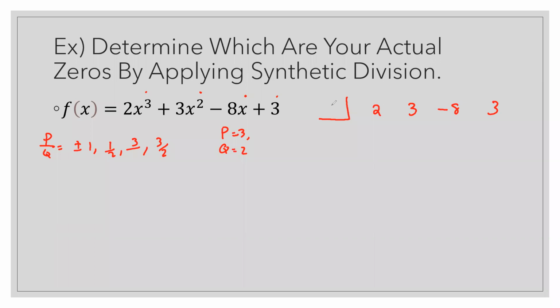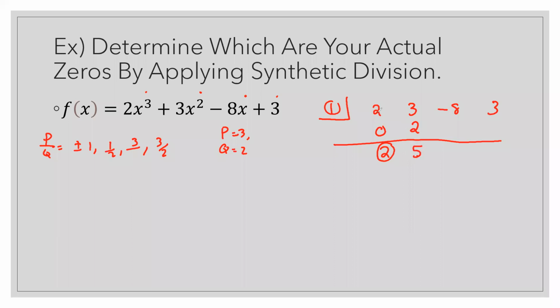So let's try a positive one. What you're going to do is on the first term, 2, you always put a placeholder under the first term. Then you add those two terms. So what's 2 plus 0? 2, right? Then you multiply 2 by this number. So what's 2 times 1? 2, right? And then add the two terms. So 3 plus 2 is 5.